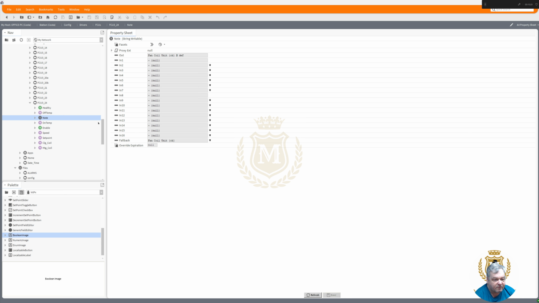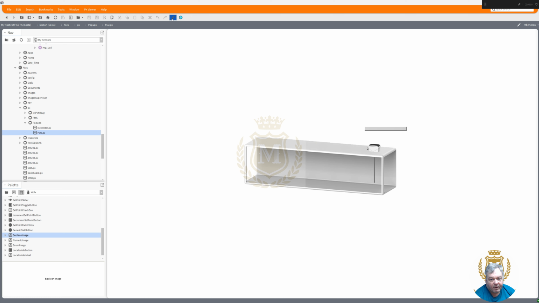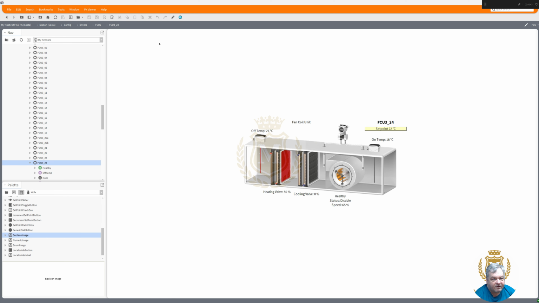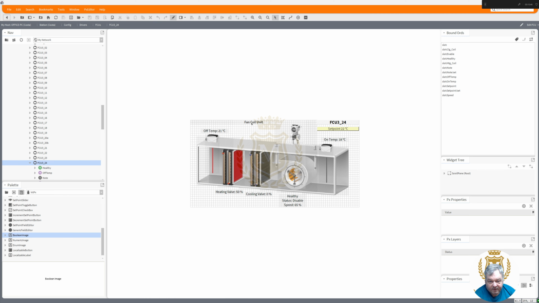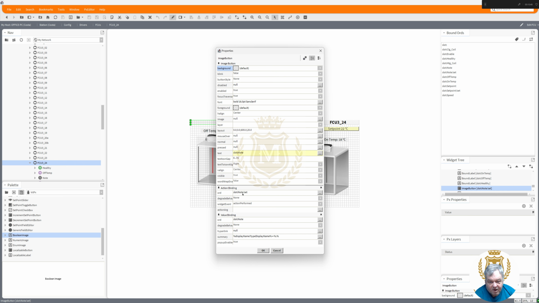Let me show you the PX, just to show you what I mean. So that will be under my PX and pop-ups and fan coil pop-up. In fact, we'll edit it with data. So let me just go to a fan coil, like so, and that is the note set, so you can set it, and that's displaying whatever the note is, and that's showing you the out value there.